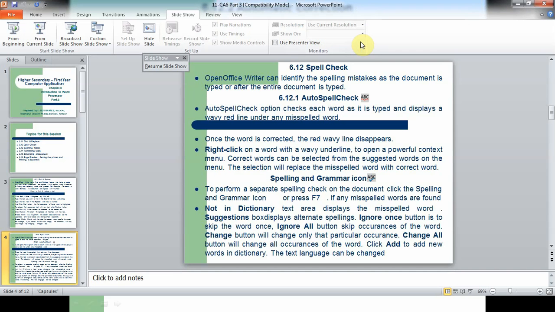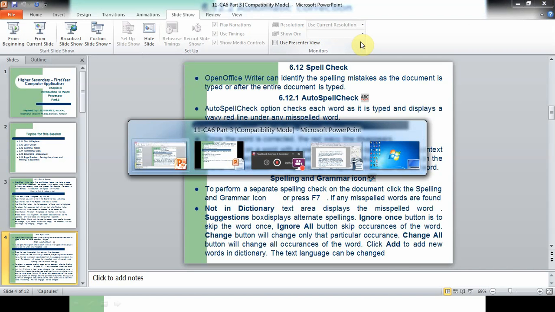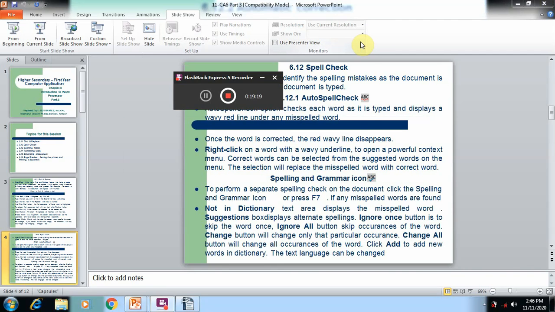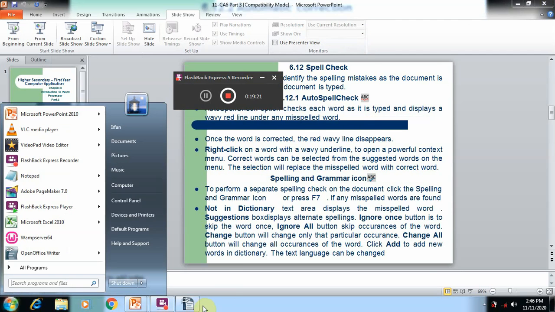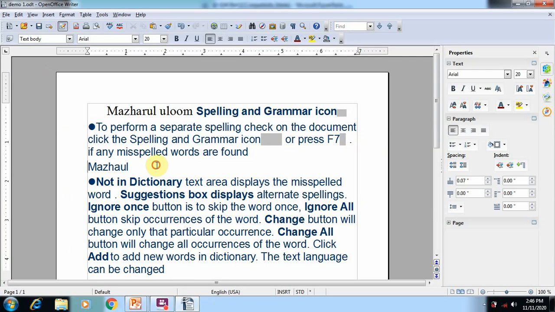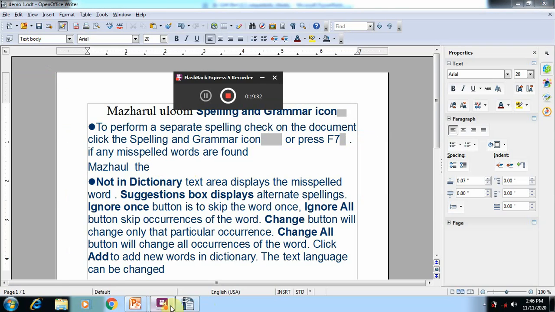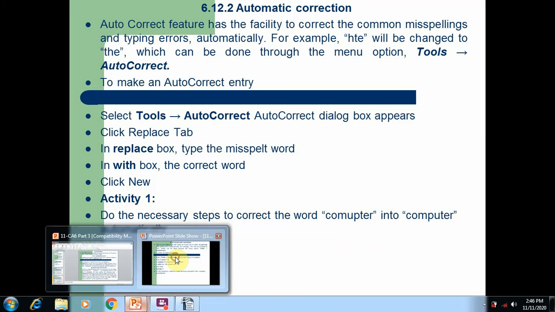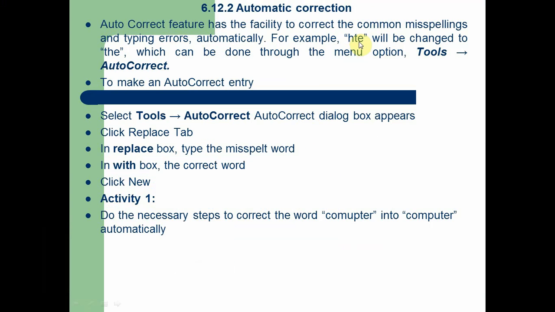So in our OpenOffice Writer, now we are going to try the AutoCorrect mistake. So open OpenOffice Writer. Now I'm going to type the word THE. I want to type the word THE, but with the common mistake, HTE.